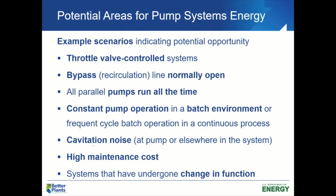Cavitation is something really bad where there's some air bubbles essentially being formed, or vapor bubbles being formed in the pump. There's just too much suction and it's causing a vacuum. And typically it sounds like if you put a bunch of rocks and stones into a blender. I think that's the best analogy I can tell you. It sounds pretty terrible. It's not good for the health of your equipment. So if you really hear something and it's really sounding crunchy and gurgling, there's probably cavitation going on, and that's maybe more of a maintenance issue. It's definitely an energy issue, but more of a maintenance thing.